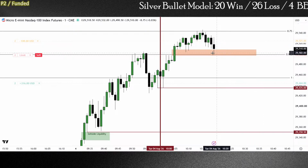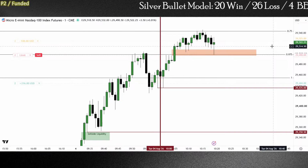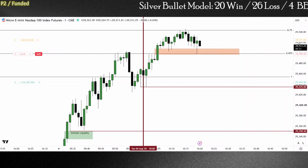So let's see, we are trading down into this fair value gap, but I want to see a close below it first. Trading into it like this doesn't really do anything for now. If it wants to continue from here, it can. I don't mind either. All right, this candle here, let's watch whether it can close below it. If it can, then I'd like to engage with that as an inversion fair value gap. That should send us towards those equal lows here. So that's the logic that I'm trying to utilize.